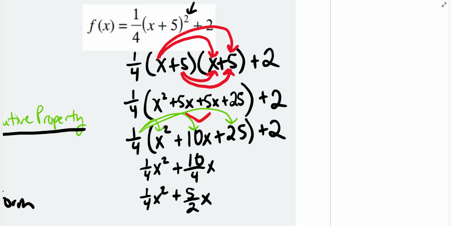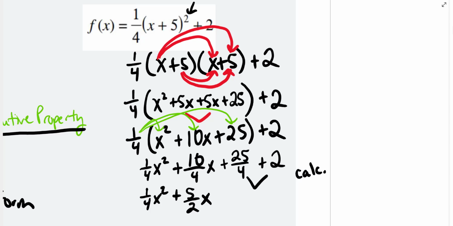Okay, and then same thing, we need to finish what we were multiplying. 1/4 times 25 would be 25/4. And then the 2 on the outside, we just copy it below. Now, from 10/4 to 5/2, if you weren't using a calculator, remember they're both even numbers, so you can halve them. Half of 10 is 5, and half of 4 is 2. Now, for 25/4, they're not both even, so you can't do that method.